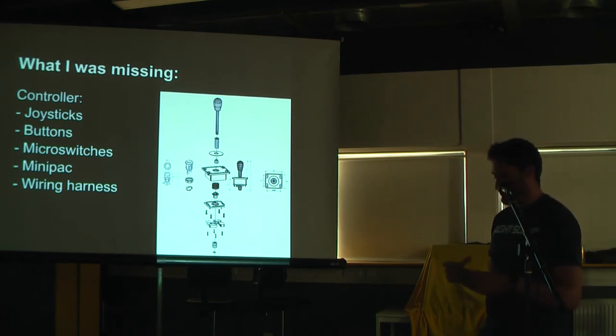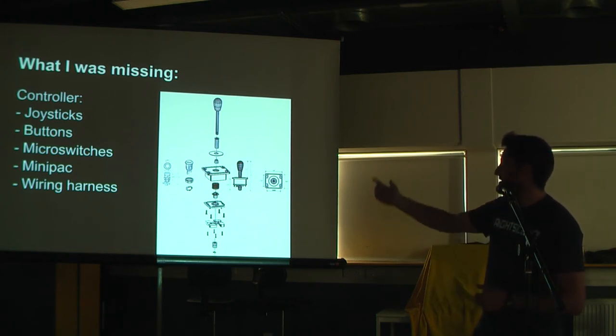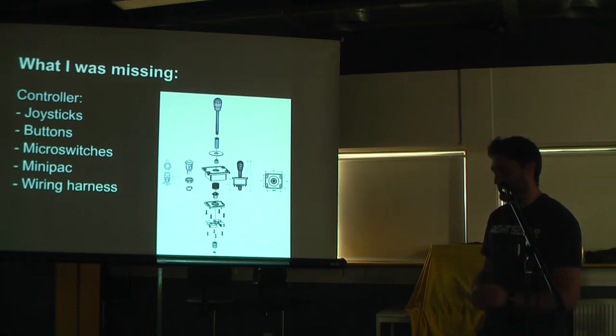controller. The controller is referred to the control panel, which is actually just where the joystick and the buttons go. So I knew I was missing joysticks, buttons, microswitches, the wiring harness, and the main pack is nothing else than something to translate the key presses into keyboard presses.